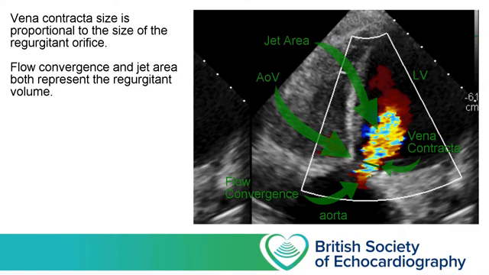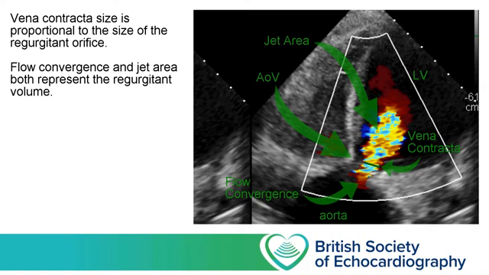Firstly, we must consider how we've set our scale on our colour flow. So here you can see that the scale is set to 61 centimeters per second. Now that's the upper limit of the scale. The lower limit of the scale is roughly about 10% of the upper limit. So what that means is any flow in excess of 6 centimeters per second will be demonstrated by some shade of colour. So that red area at the top of the left ventricle is some slow flowing blood, but somewhere in excess of 6 centimeters per second. Anything below that level will not be represented.